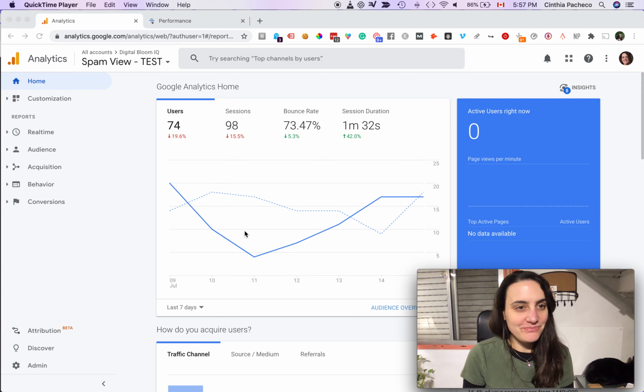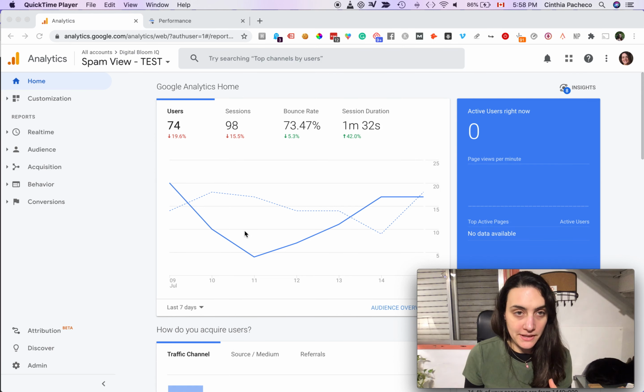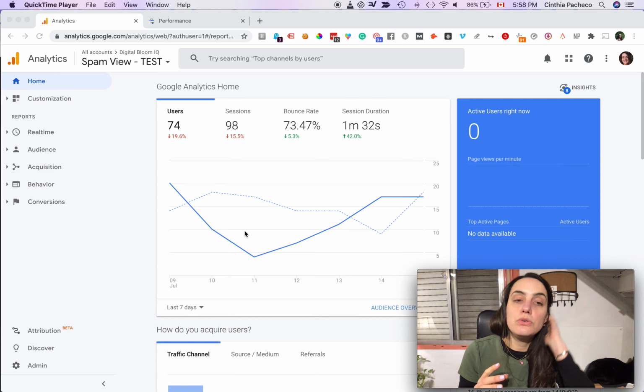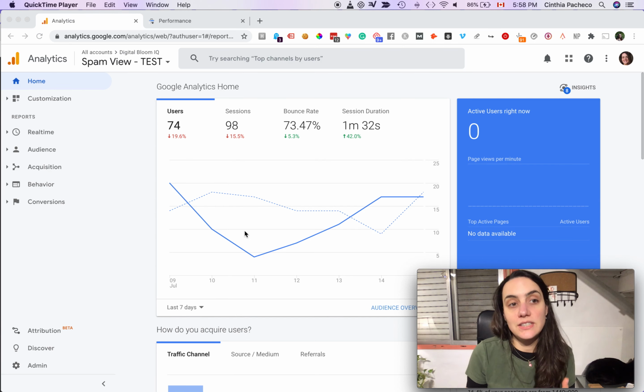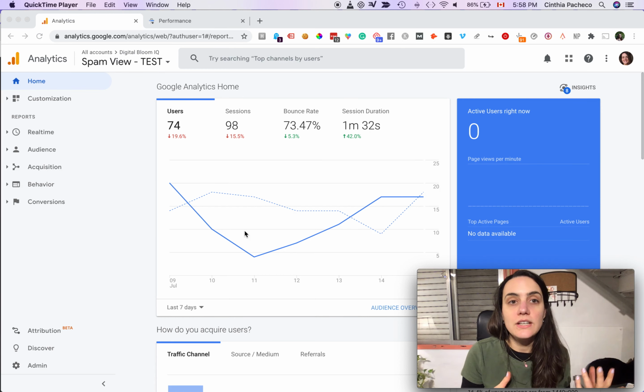So the first step, which actually doesn't require the tool at all, and this is something I recommend in general when you're looking at cold data, is think about what you're going to do with the data and what time frame you want to analyze the data from. For me, this is going to be for Q3 planning, and I've already done my Q3 review. So it's a good time to look at the data because I've already processed what I think went well in the last quarter and what I want to do in this next quarter.